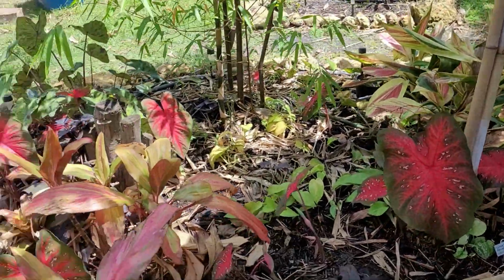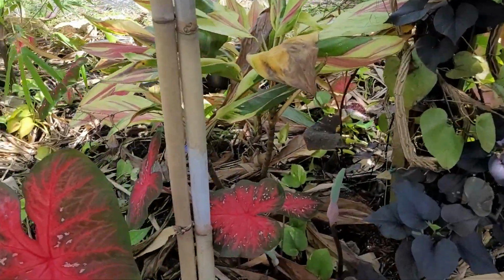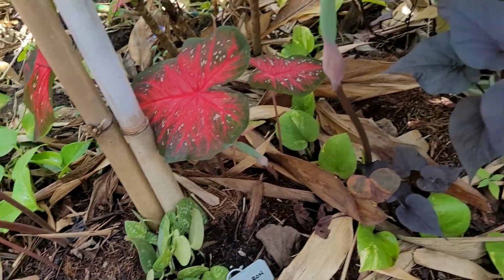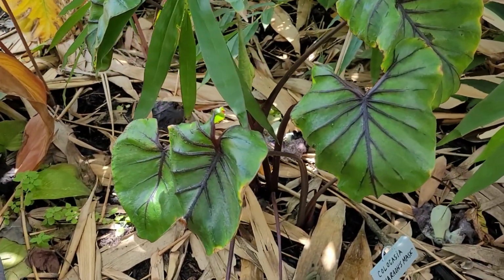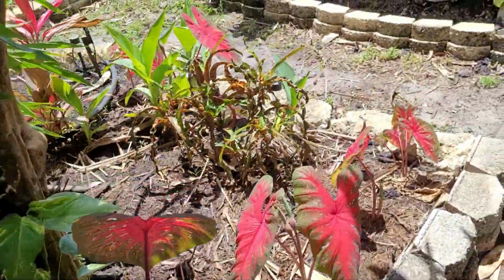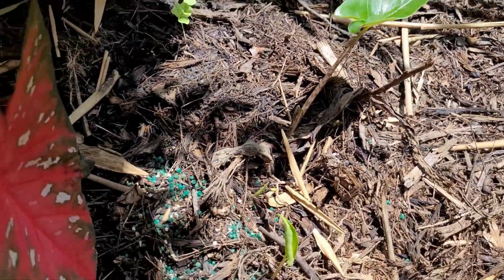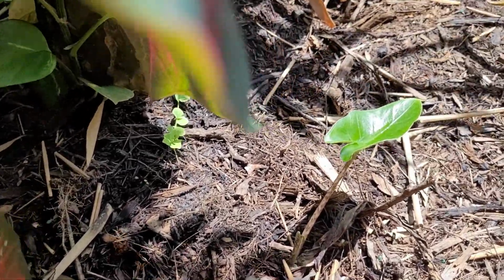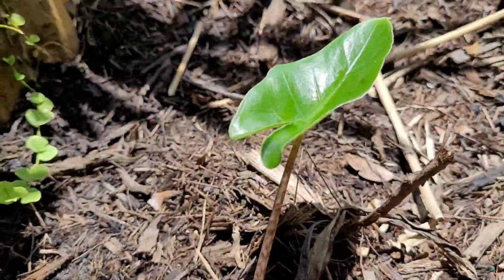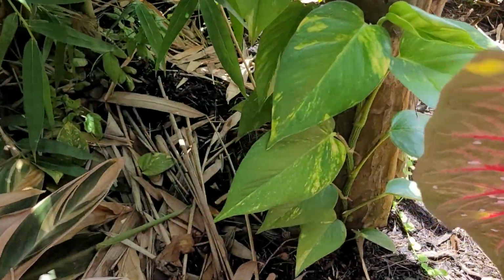But that's pretty much, I think, all. Got a couple other cool little things. Made some poles for pothos to grow up, or philodendron. Mayan mask, elephant ear. Thought it was dead and it's coming back. Ooh, okay, cool. This is, forget the name of it, another elephant ear, but its stem is like a leopard gray and white. And didn't think it made it, but it's got 2 new little ones now, so he's fine.